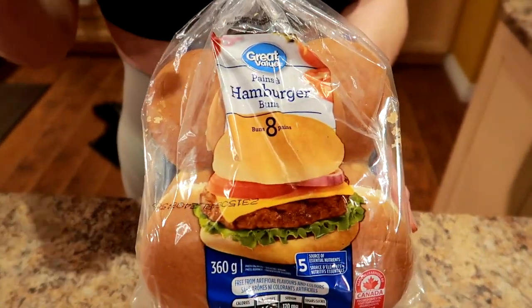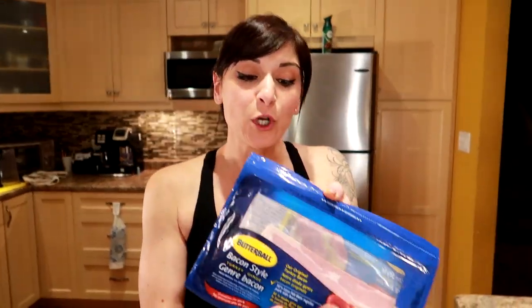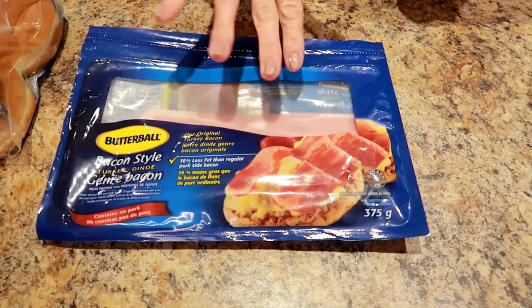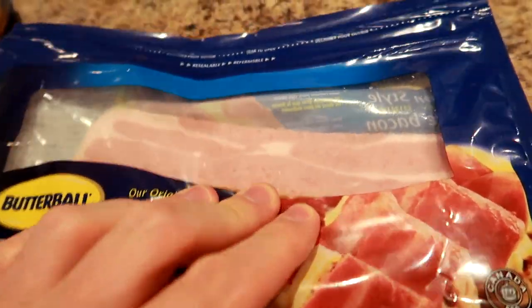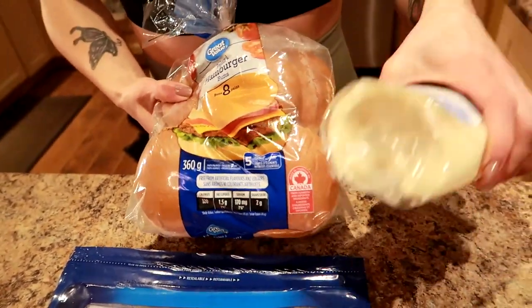This is what we got. These are the Great Value hamburger buns — 120 calories for the whole bun, I was really surprised. Then we used ground turkey, as lean as you can find. We also bought some turkey bacon to use instead of the full fat bacon. This is the Butterball kind. The Baconator has six slices of bacon on it. To save calories, we took three slices of turkey bacon and cut them in half to create six slices. You still get the experience, you just get less calories. Because this Butterball turkey bacon is huge — when you go to a fast food place, their bacon pieces are very tiny. So we figured save some calories, cut them in half, because it wouldn't have fit on the bun anyway.